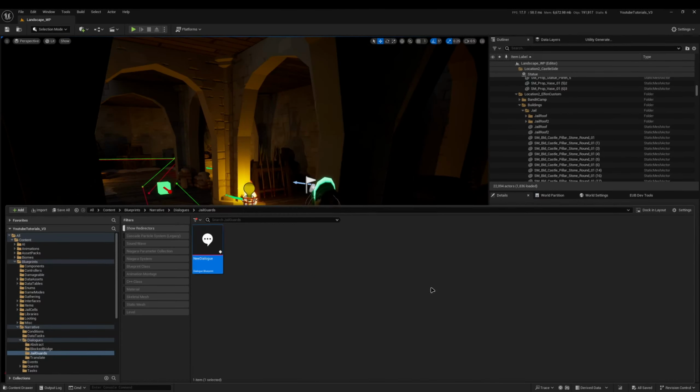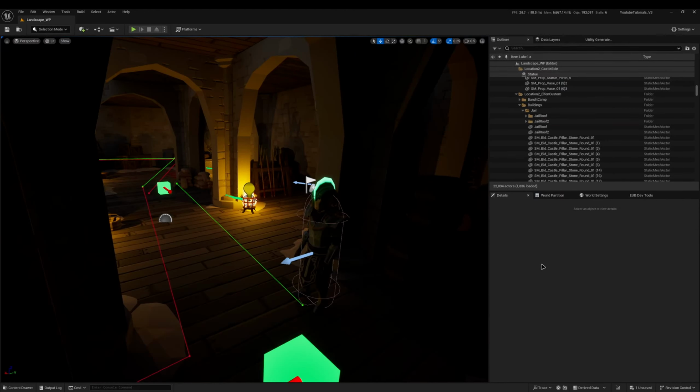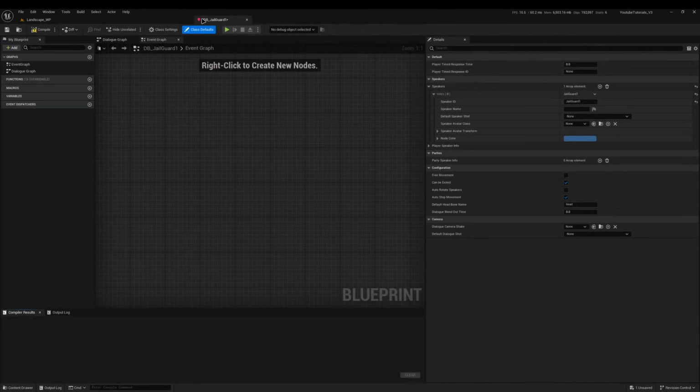I'll open up my dialogue folder here and I'll create a db_jail guard 1, and the reason I'm doing it this way is it might be nice to randomize over the different options we can have, because you're not going to want the jail guards to say the same things every single time in the same voice. What if you've got a female guard? So it makes sense to be able to randomize over them, which I think will be quite nice.